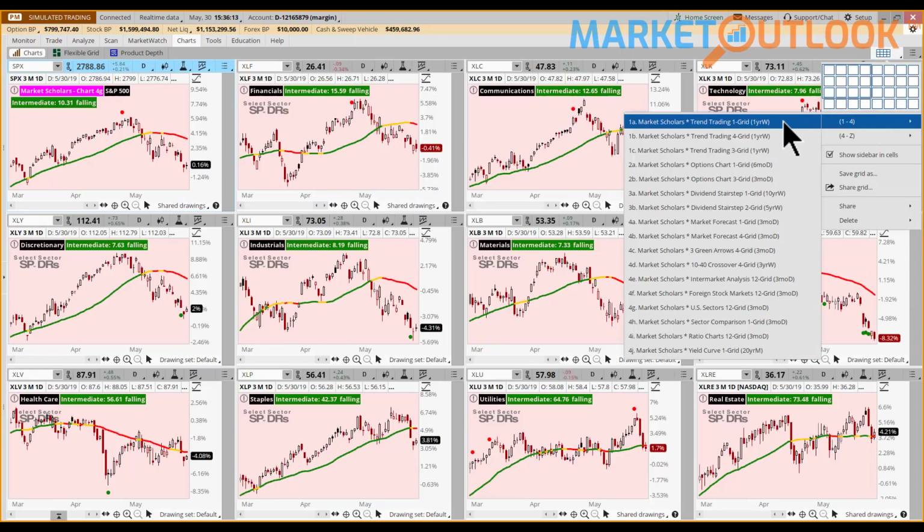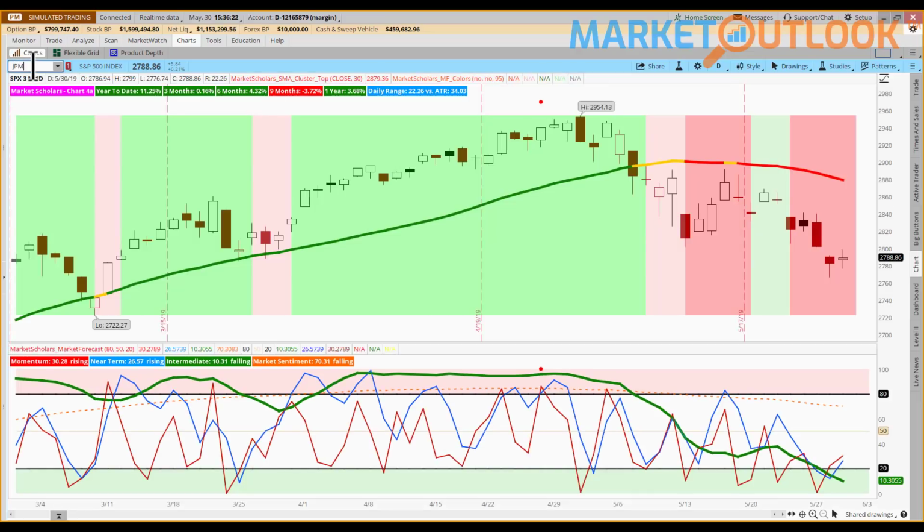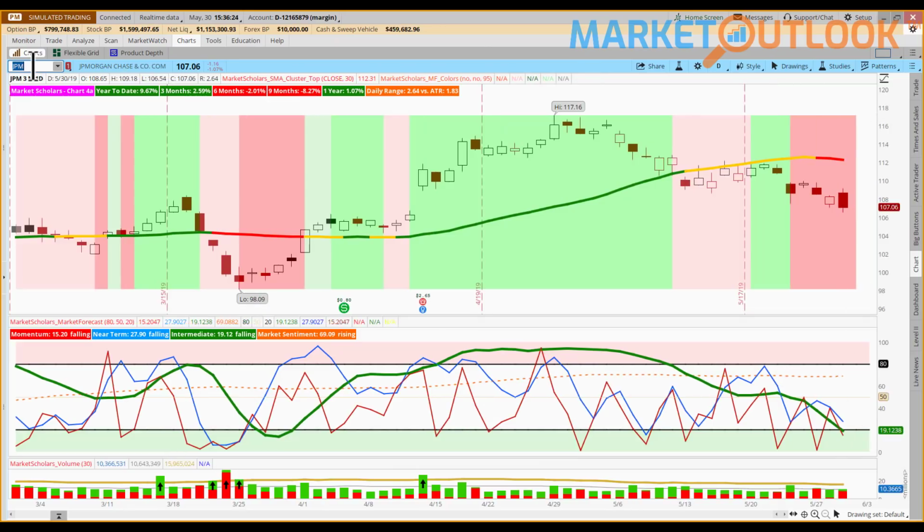As I mentioned before, it's going to come from the financial space, and it will be a very popular stock many of you are aware of. In fact, it had been one of the better performing banks out there, but has fallen on harder times more recently. And this is JP Morgan, of course, one of the big companies in the Dow Jones. You can see that JP Morgan, after having a nice run a couple months back, has now found itself in the midst of lower highs and lower lows. Notice that you also have what's known as a bearish engulfing candle that took place here today.